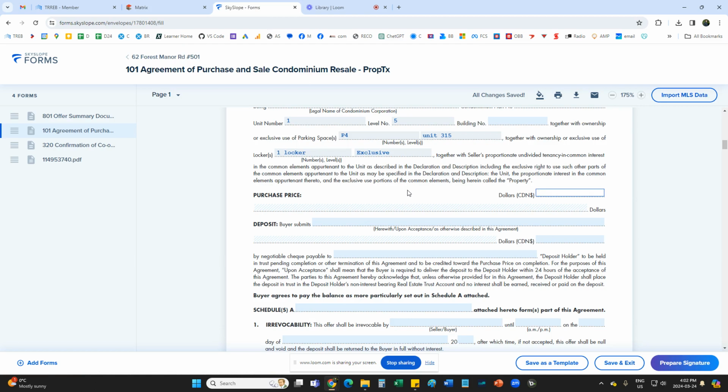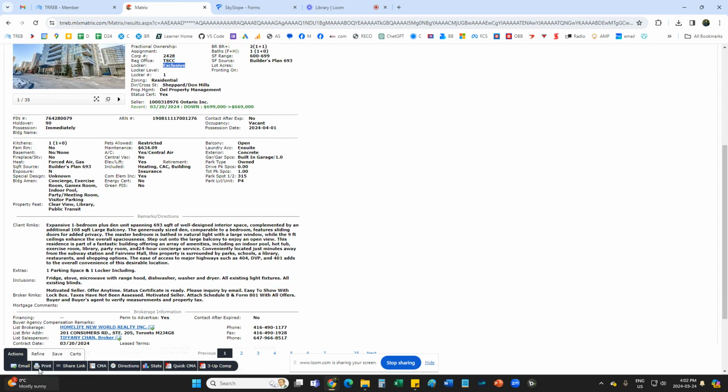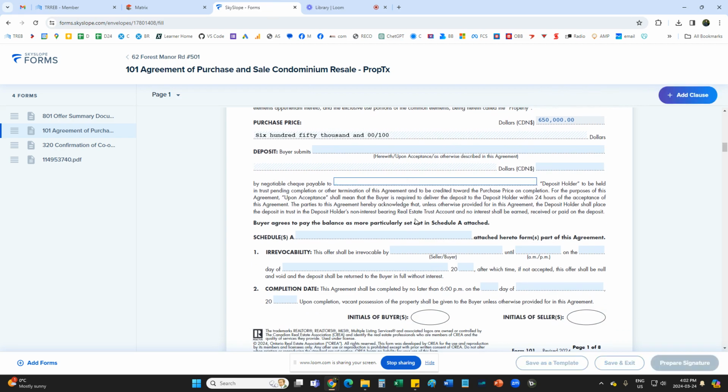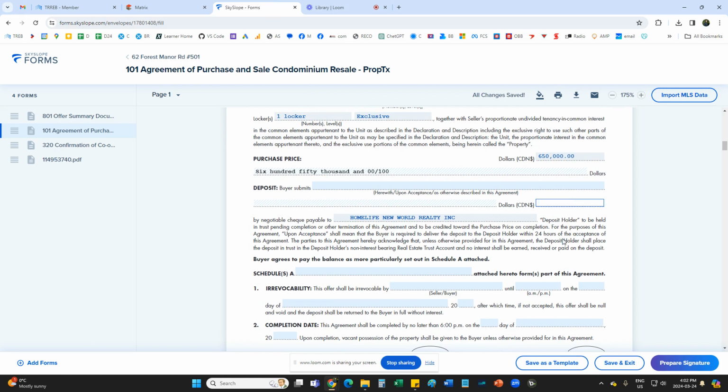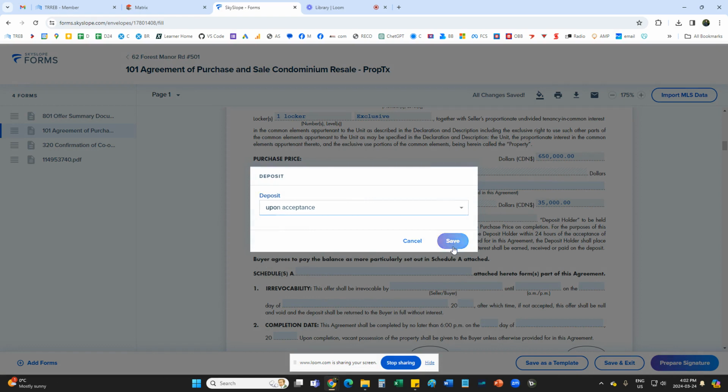Now the price, we need this guy to decide the price. So let's assume it's 650. The price, and the deposit goes to listing brokerage. You put the listing brokerage name here, copy paste from the listing. Deposit payable to listing brokerage, and the deposit amount, let's say it's 35,000. The listing brokerage deposit is upon acceptance most of the time.